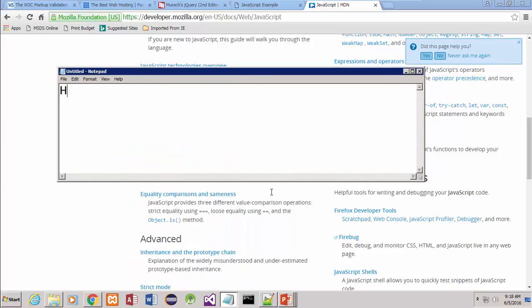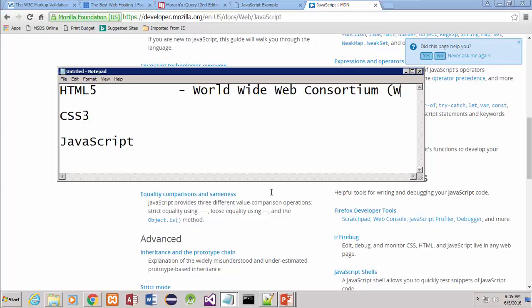So if we talk about HTML, whether it's HTML5 or not, CSS and whether it's CSS3 or not, and JavaScript, pretty much HTML5 is under the control of the World Wide Web Consortium, which is the W3C.